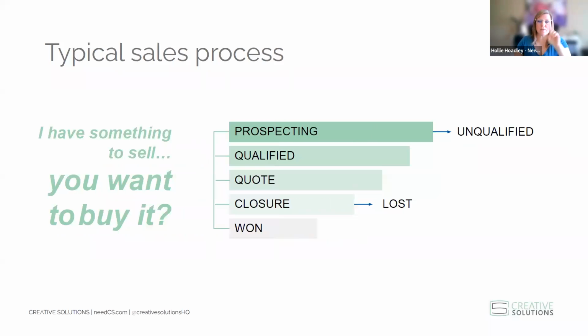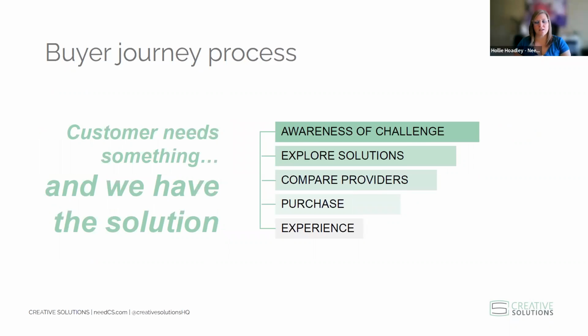So there's a big difference between our sales process, because we didn't know that they were going through all that stuff prior. We're just like, oh, they found us, yay. And they're going to sign on with us, yay. It doesn't always happen that way. There is a whole entire psychology side and emotion and empathy side that happens prior to them even getting to your door. The sales process can still happen, but only if you consider the entire buyer journey in their process. So let's move into the tactics around this.